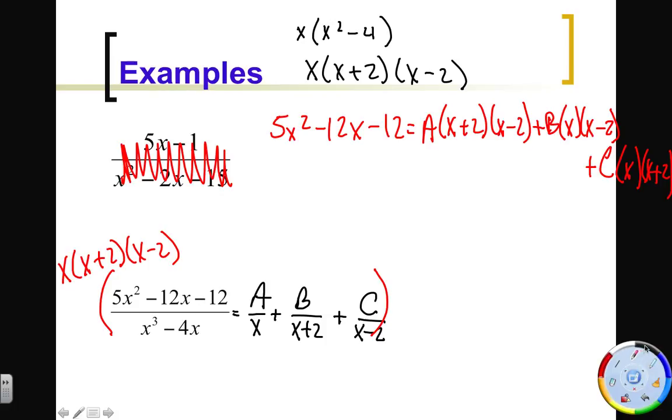Oh, man. Those of you that try to rush through this math, you guys are going to kind of regret that. All right, so (x plus 2)(x minus 2) is actually x squared minus 4. So I get Ax squared minus 4A, plus, if you distribute here, I get Bx squared minus 2Bx, plus Cx squared plus 2Cx. So then you go, okay, where are you going with this, Mr. Nelson? All right, so I'm glad you asked.